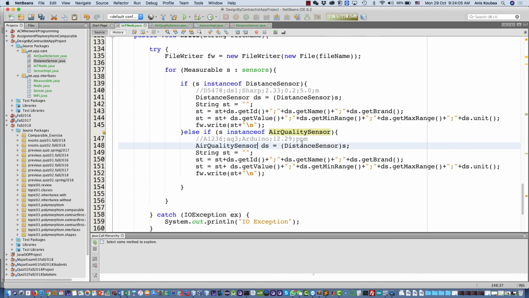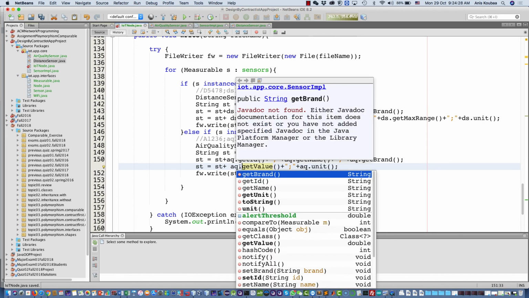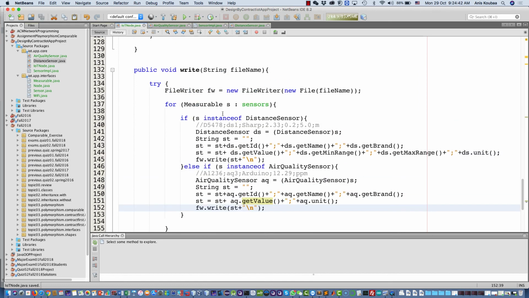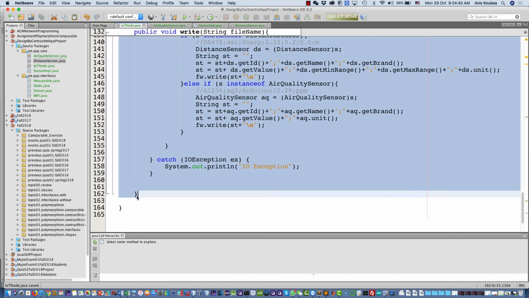So I'm going to cast to air quality. We don't have main line. Okay, and finally we write the value. That's all. And now we are done with the method write.